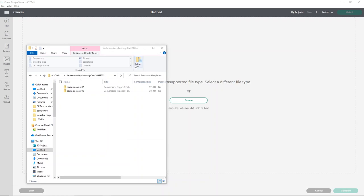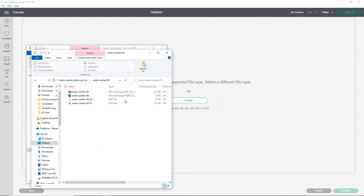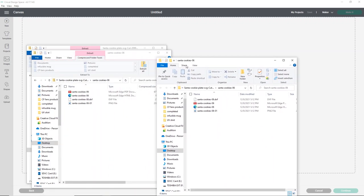Back in the main folder, to make sure that I unzip everything, I'm simply going to click the Extract All button. You can browse to tell this where you want to extract it to, but I just want it to extract right to the same folder the zip file is in, and it defaults to that. So I can just click Extract. This folder was set up a little bit funny — it still has compressed zipped folders within it, so you'll need to go through and click Extract again and then just click Extract. You'll know you're in your extracted folder because this one doesn't have the pink Extract banner at the top.